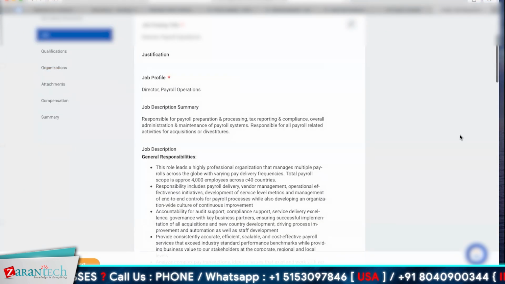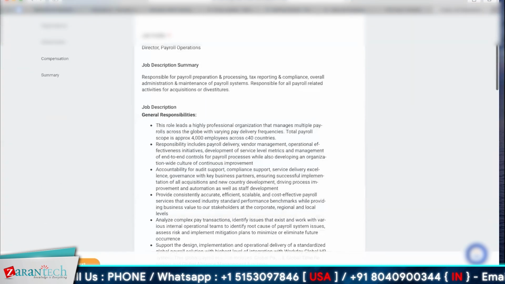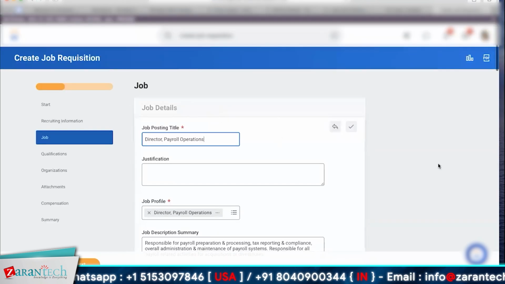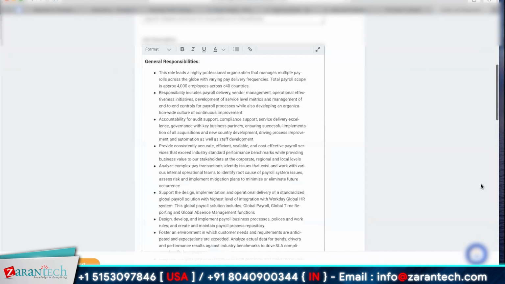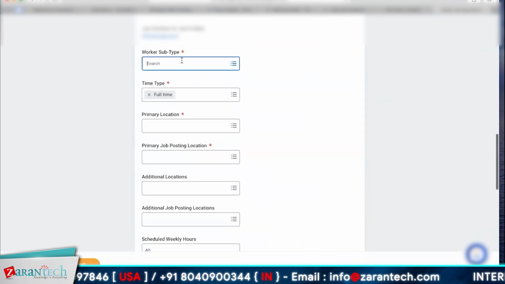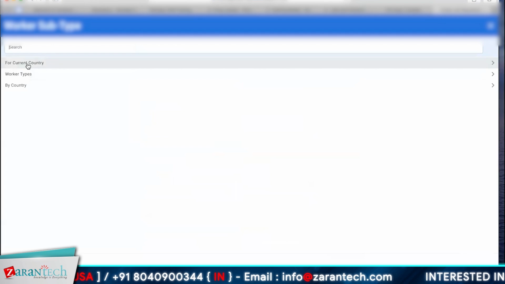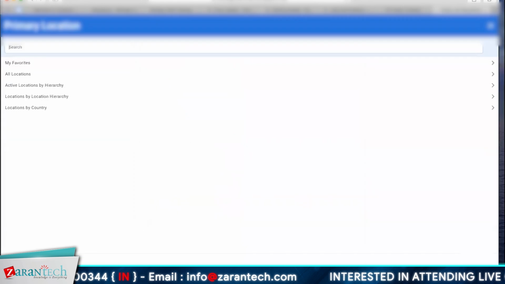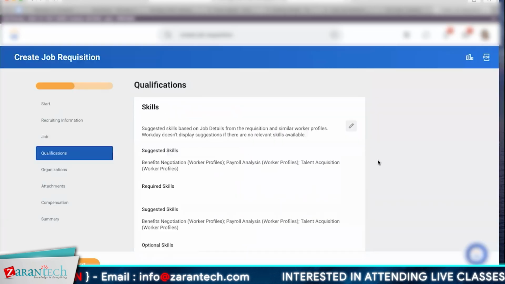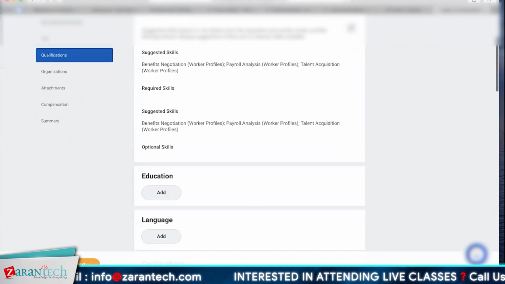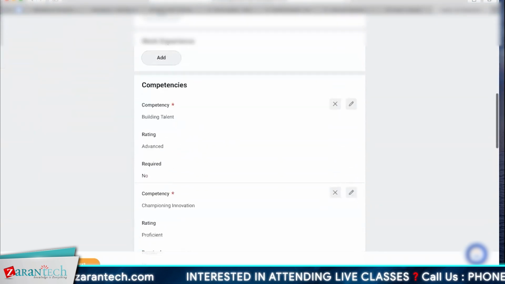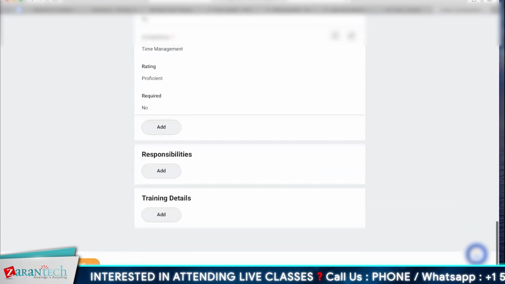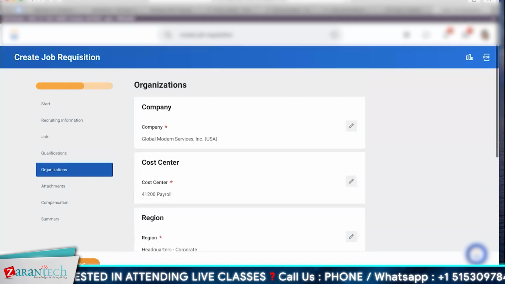If not, I can simply go with this. There are some details that I need to fill in, because some mandatory details are not added. What type of worker do I need? I'm looking for a regular worker. Primary location is, let's say, USA. Again, all these details are already populated here. If I need to change anything, I can. If not, I can simply review it quickly and click on next.